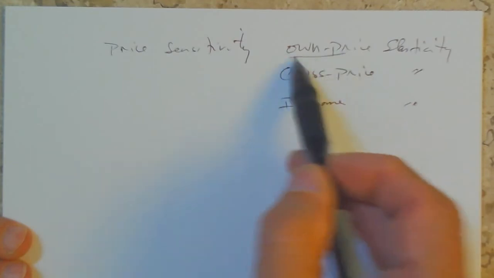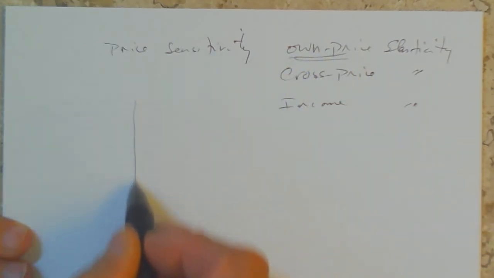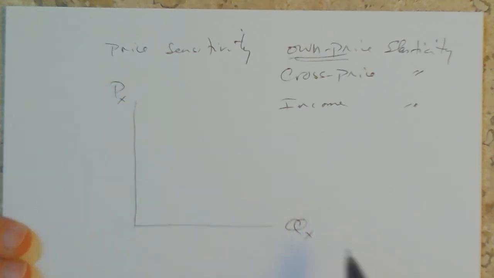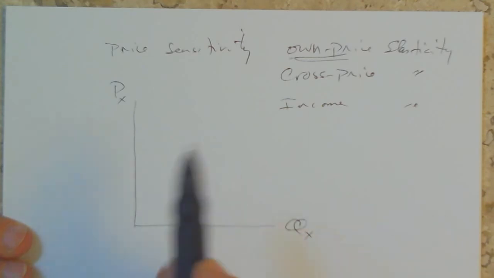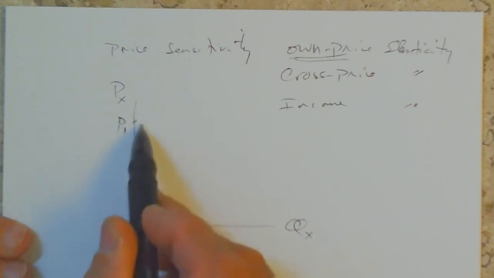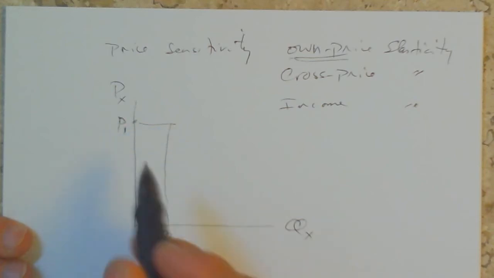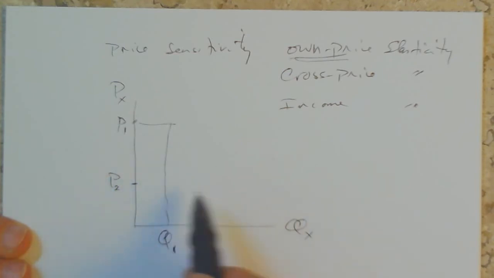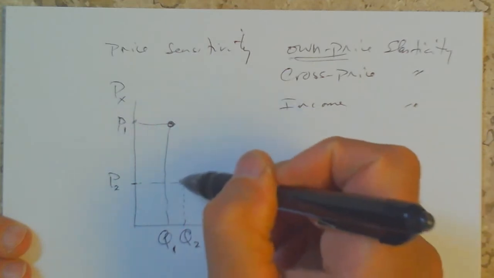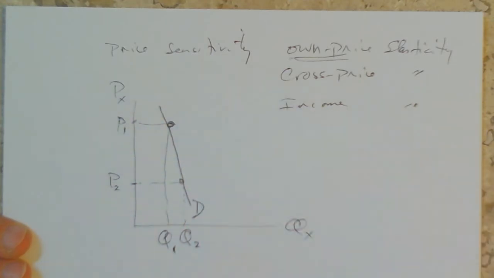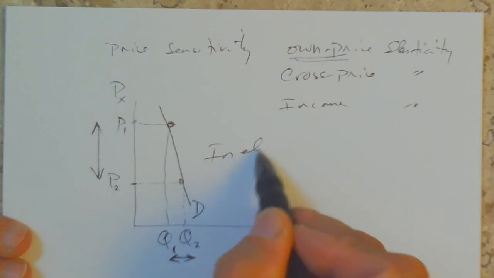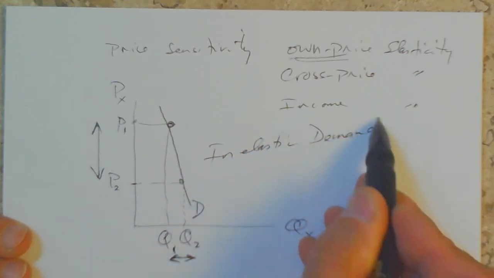And the own price elasticity, let's just focus on that. Quantity and a price of, let's say, good X. All kinds of scenarios can happen. Let's say this is the current price, and this is the quantity purchased, and then we drop the price significantly, and the purchase increases slightly. If we connect these two points, you get the steep curve. A significant change in price results in a relatively small change in the quantity demanded. This is called an inelastic demand curve.